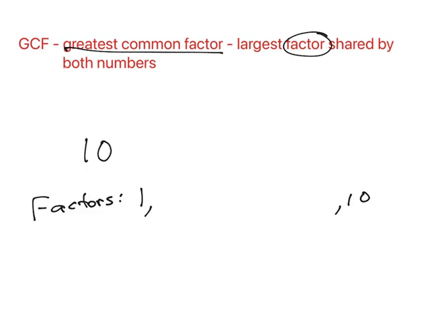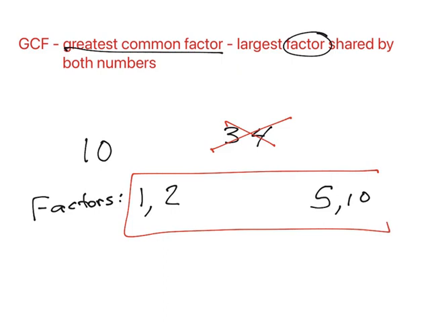So I say, okay, 1 and 10. What else multiplies together to get 10? Now, I like to do kind of a process, and I say, okay, 10 is even. That means 2 is going to go in, and 2 times 5 is 10. Great. Next, I think about between 2 and 5, the only numbers are 3 and 4. Do either one of those go into 10? Nope. And therefore, the only 4 factors of 10 are 1, 2, 5, and 10. So that's how we find the factors of a number.